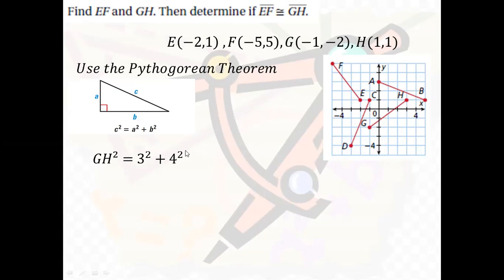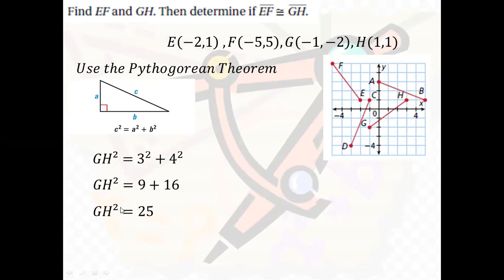Let's put that into the formula. The square is in the formula. We cannot argue from where the two square came. It is in the formula. I replace c with GH because I'm finding the distance between G and H. Then a was 3 square plus b was 4 square. We found that from this point till here it's 3, from this point till here it's 4. All we need to do is solve it. So GH square is going to be equal to 3 square, that is 3 multiplied by 3 is 9, 4 multiplied by 4 is 16, 9 plus 16 is going to give you 25.